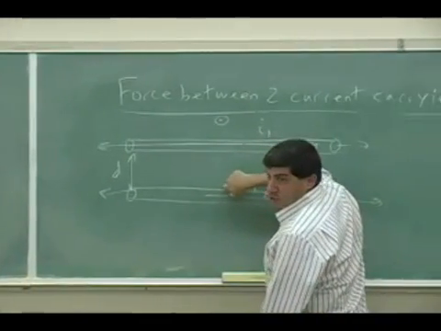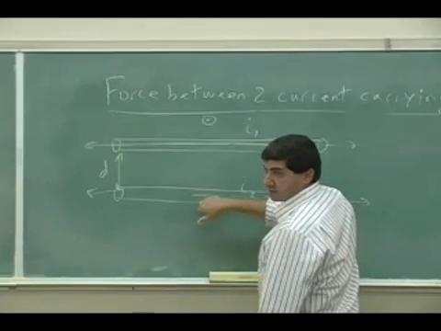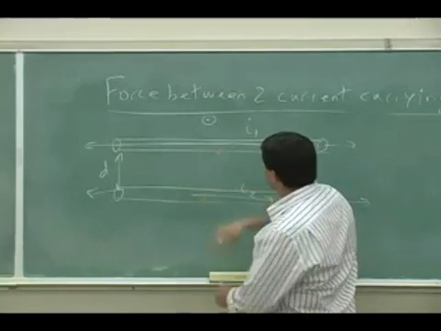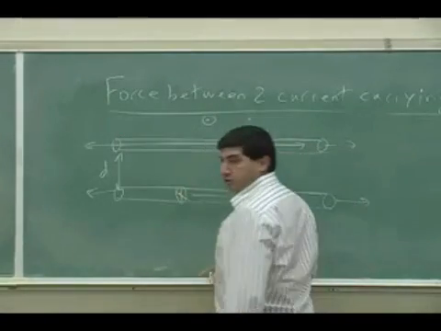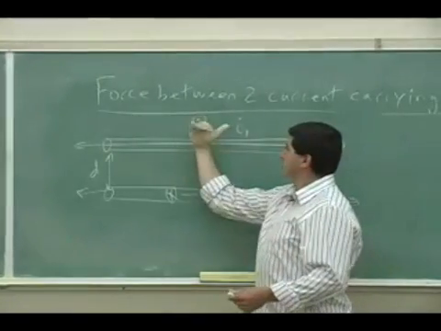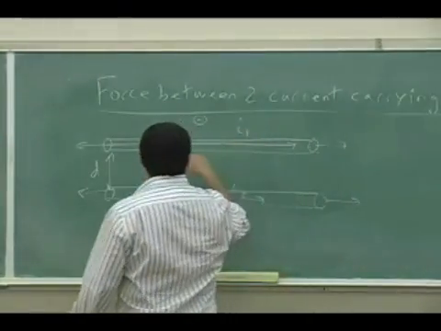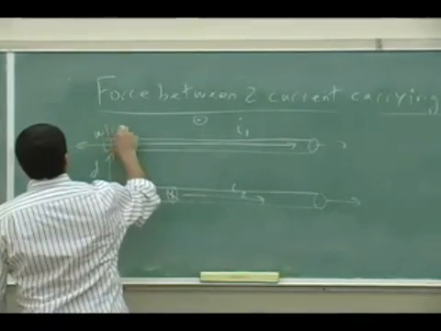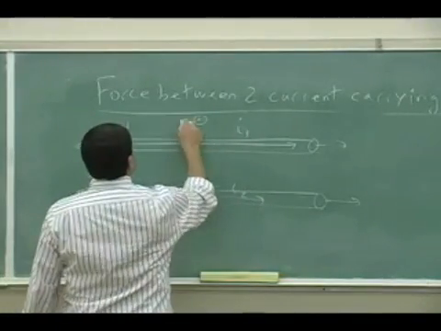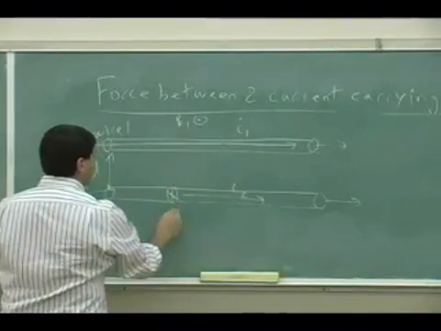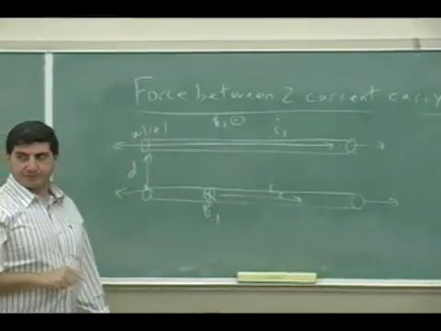So this one creates a B field here that is out of the board and then it goes in. And then over here it goes into the board. So at the location of the bottom wire, the B field created by this is into the board, right? So it goes out and comes back in. So if you call this wire one, the B₁ is coming out and then this is B₁ going in.